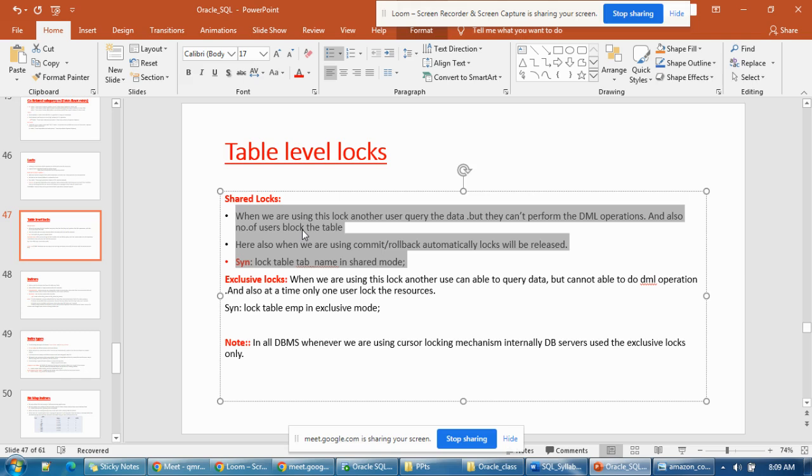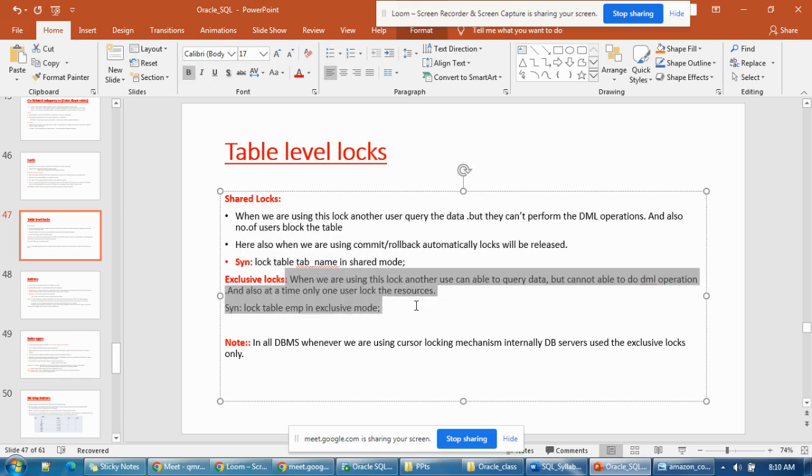Of course, you can query the data, but you cannot do the DML operations, and you cannot lock the table either. If one person is locking the table, another person cannot lock the same table. You can set it like that, that is exclusive lock. If you want to use table level locks, people will use only exclusive locks.